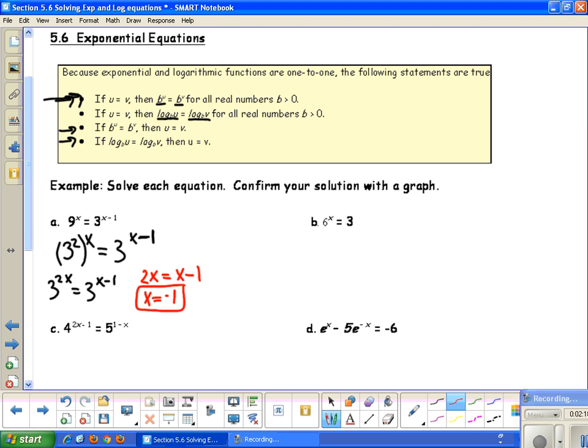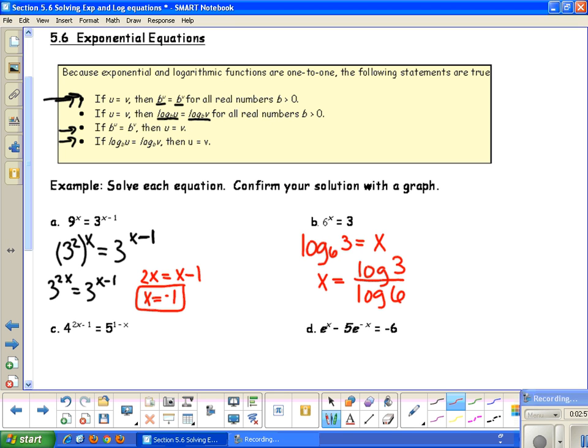If you look at B here, notice that you have 6 to the x power equals 3. Now, this is an exponential form. Remember we said if it's in exponential form to solve, you want to put it into logarithmic form. Since we can't get the same base here, that's what we're going to use in order to solve. So this would be the log base 6 of 3 is equal to x. Because we learned the change of base formula, we can use that in order to solve. So x would be equal to the log of 3 divided by the log of 6.